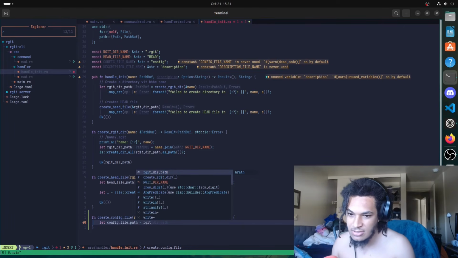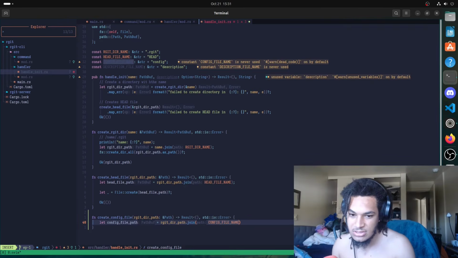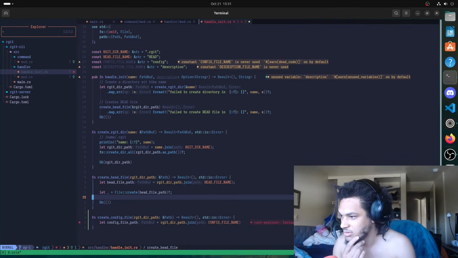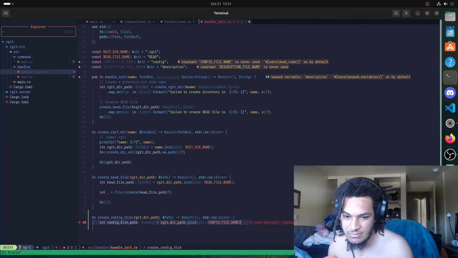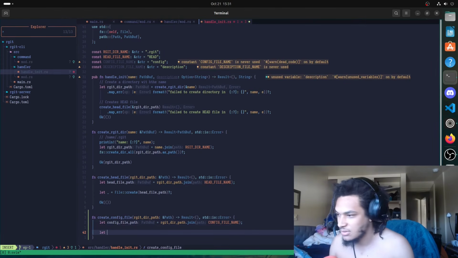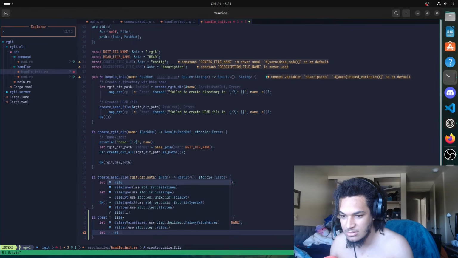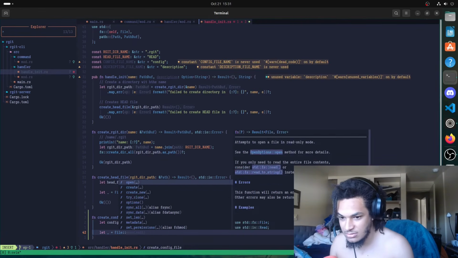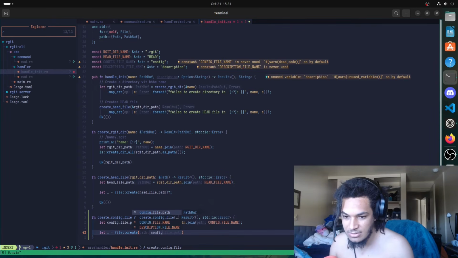And I know people are going to be like, well, this is pretty redundant. I could just do a create, and maybe that's what I should do, but I'm just going to set it up like this for now. Let this equal file create, and we're going to do config file path.